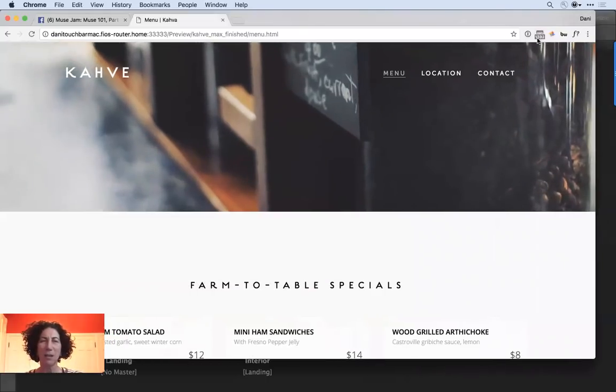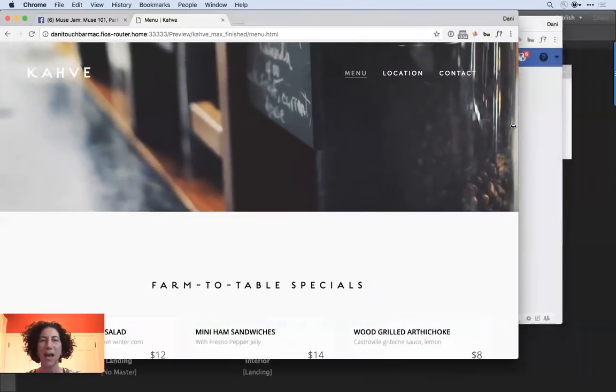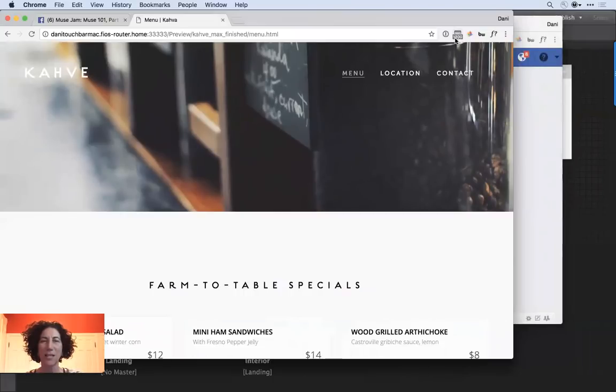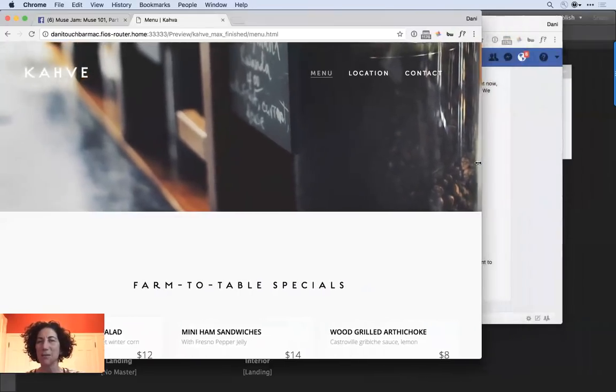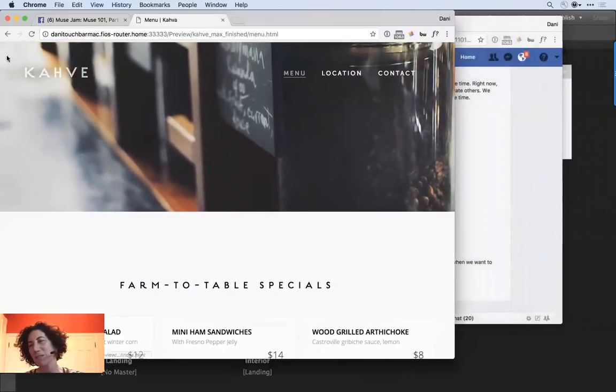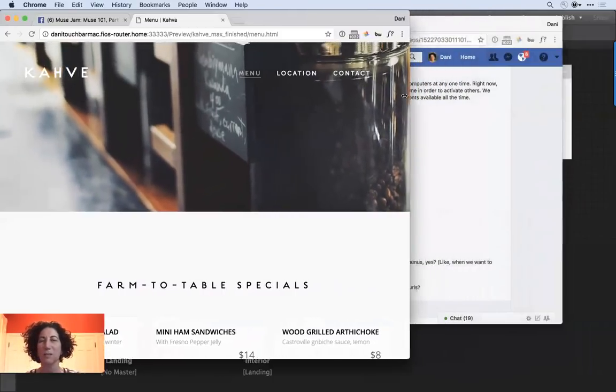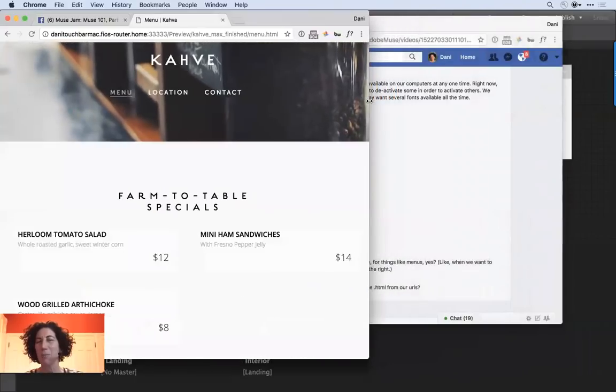Here I am, as I mentioned, I'm bigger than 1200, so elements are kind of stopping at the 1200 point. The Kava logo is really stopping at about 1200. As I press and drag, I can tell when I get right to that 1200 point, both the content on the left and the right are going to start to move in a little bit. See how on the left it doesn't resize, that's how browsers work, but on the right it's going to resize and move in until I hit a breakpoint.